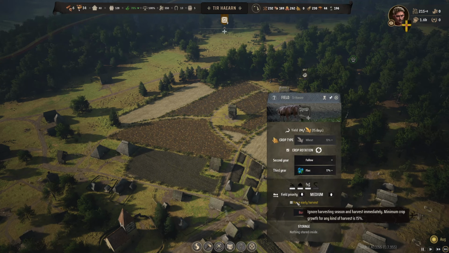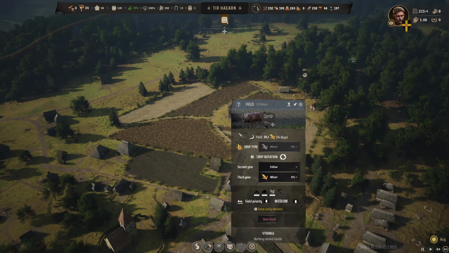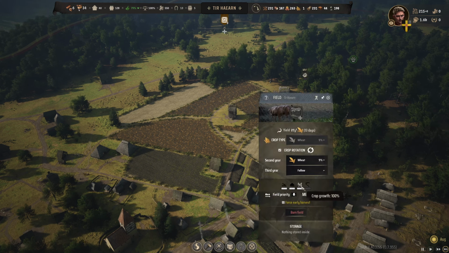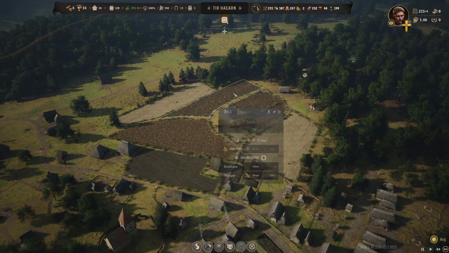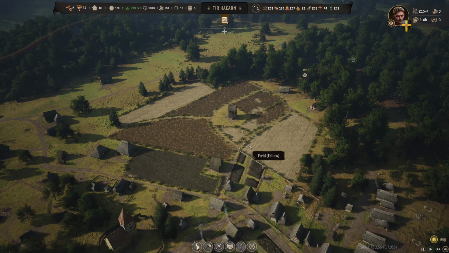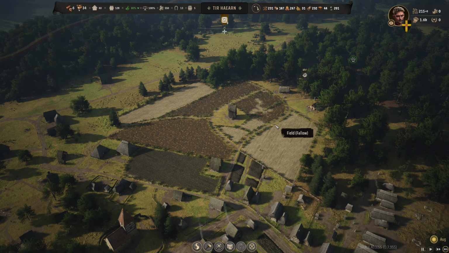Alright, other fields looking. You can be forced to harvest early. You guys are fully ready, as are you. No, not quite. Growth within 52%. Come on. Keep on harvesting that wheat. They're all wheat fields, I believe. Yes, they are. I think it's because I started them at a really bad time, because I sowed them in... I don't even know when, to be honest.